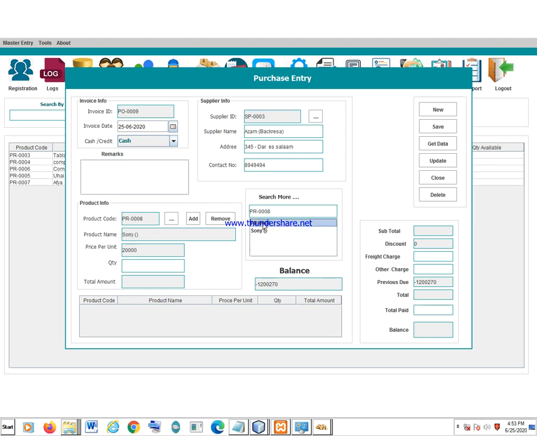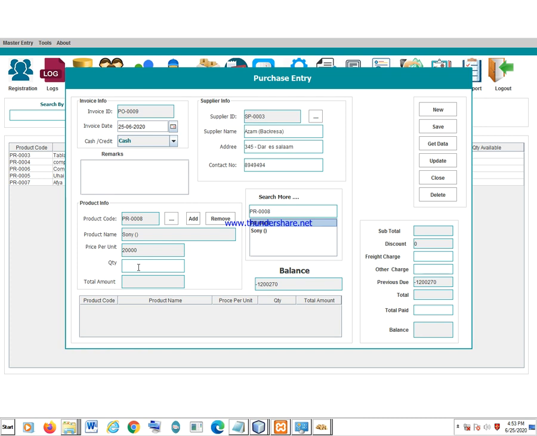So once I click here, as you see, it shows that this is product PR008, and it shows the previous due to this supplier. It was this amount. This is the previous due balance for this supplier.